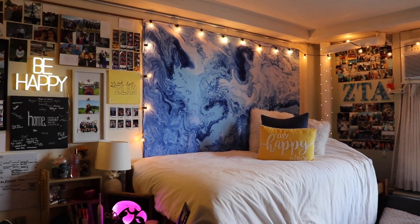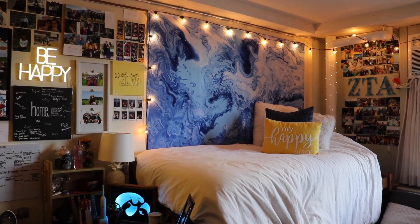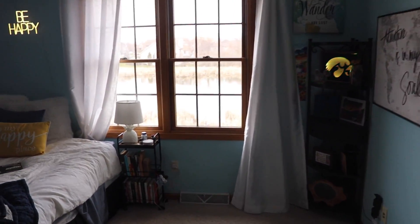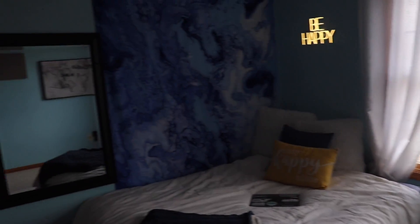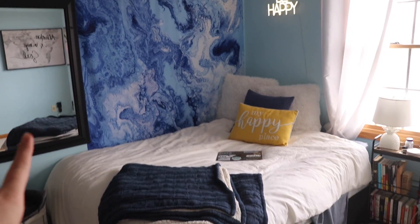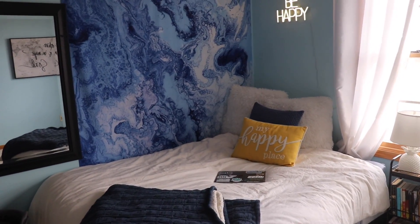Honestly, there's a lot of different things you can do with lighting, pictures, and decorations throughout your room. This is now my living situation at home. There are some blank boards because I just don't have a bunch of stuff anymore, but this is my room. I got to redo it a little bit when I got back from college, so I have my dorm stuff up now and have the same comforter because it made me really happy.